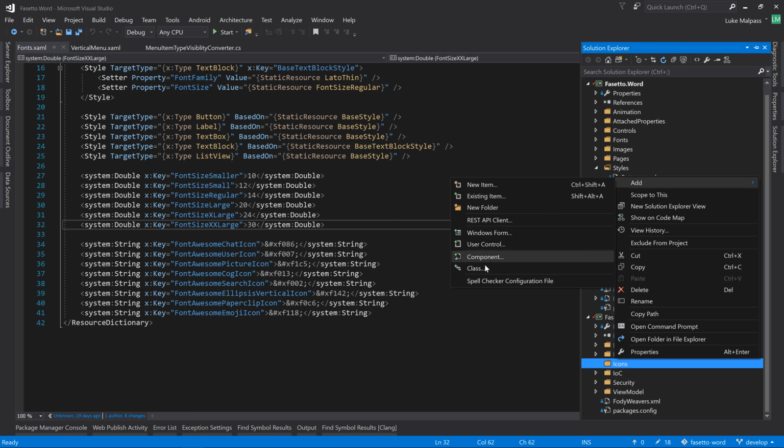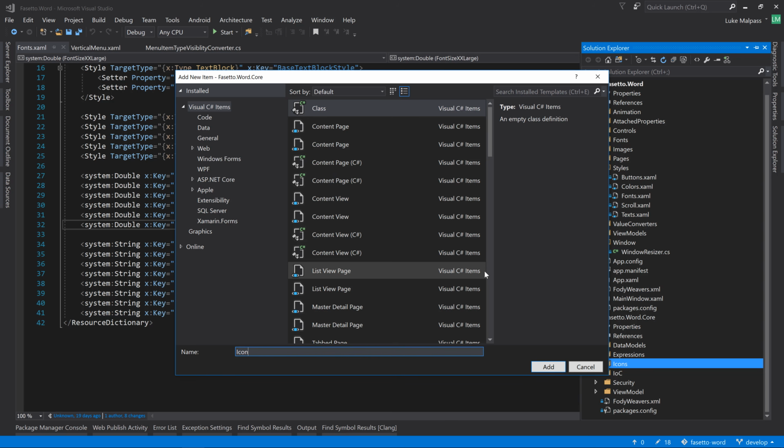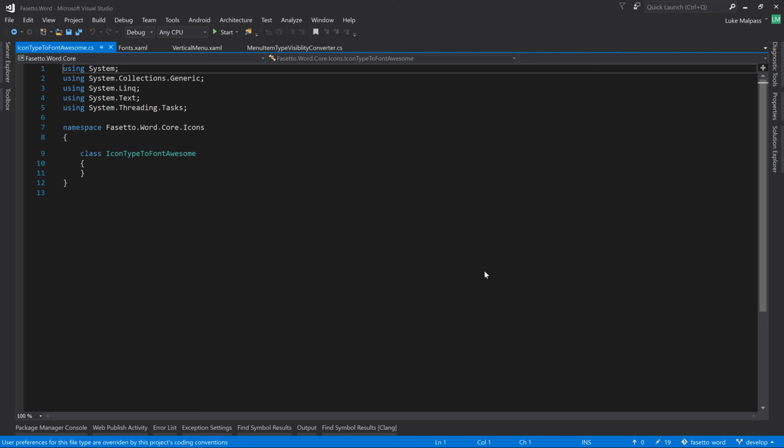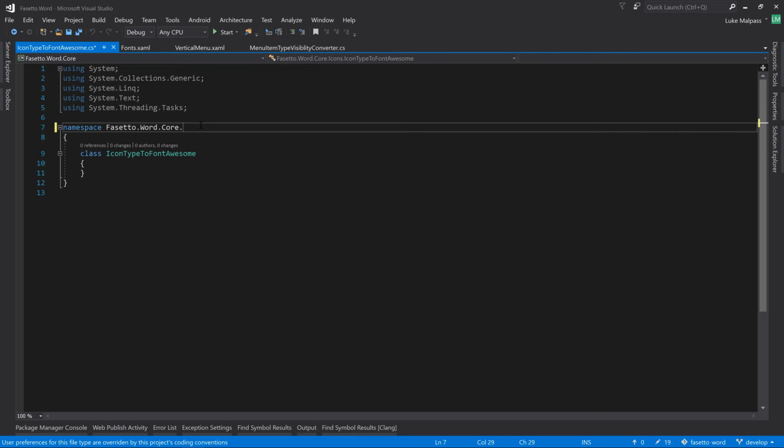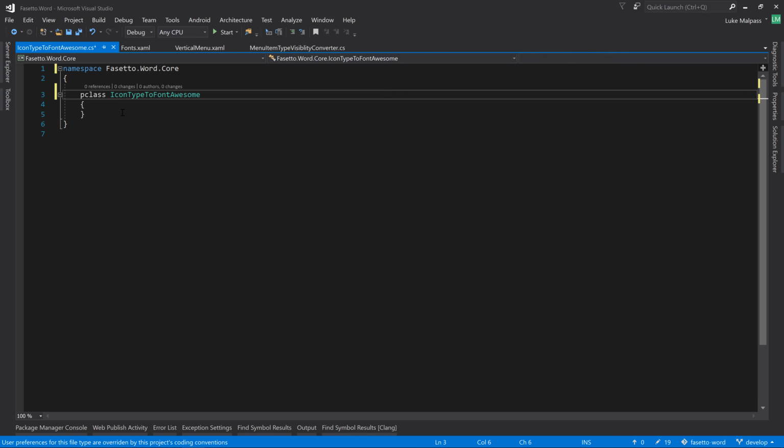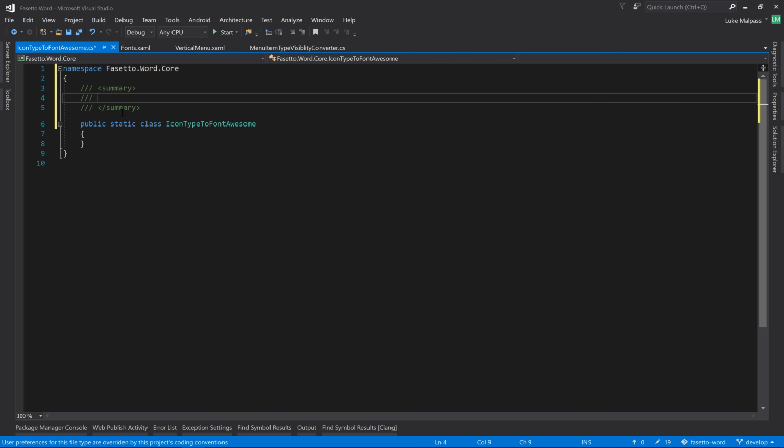And then in here we will do icon type to Font Awesome, and this will be a public static class that converts icon type to a Font Awesome string.